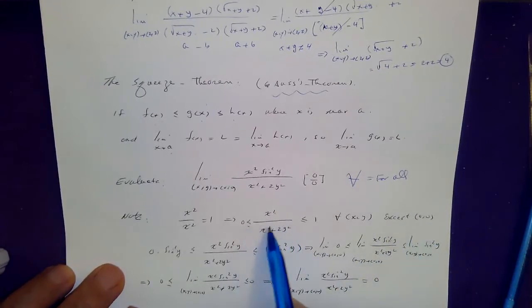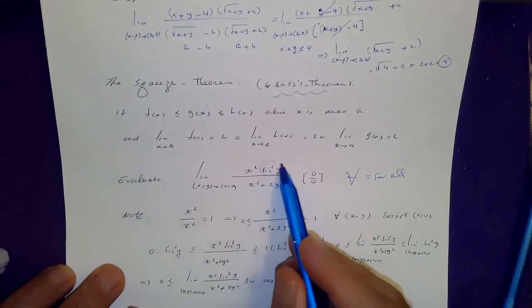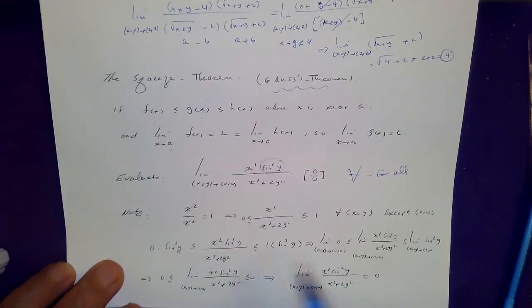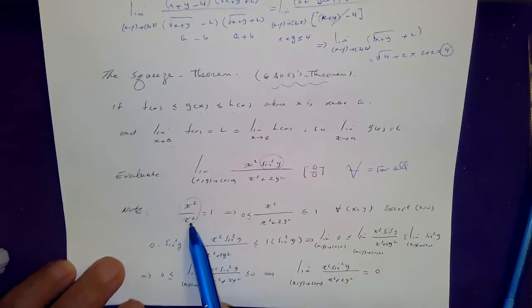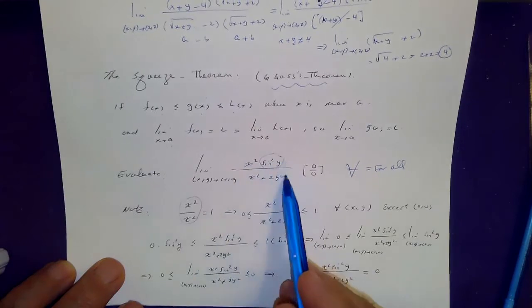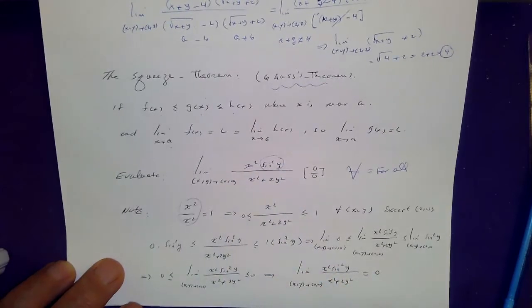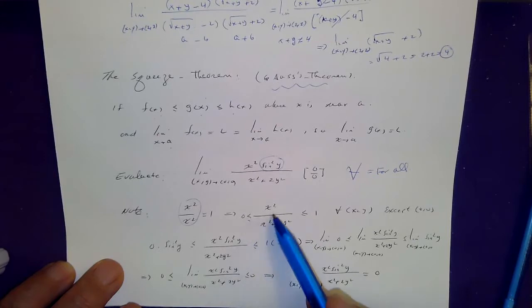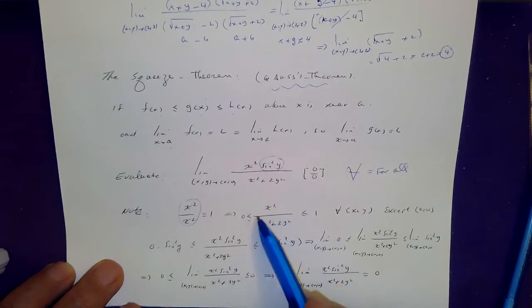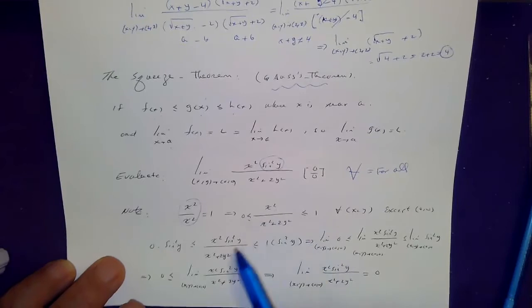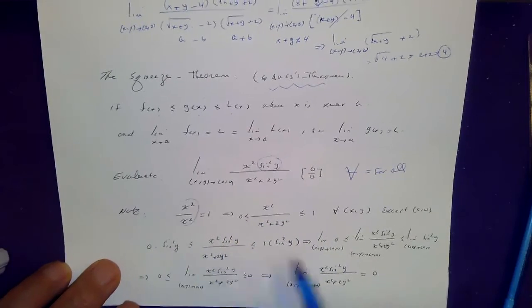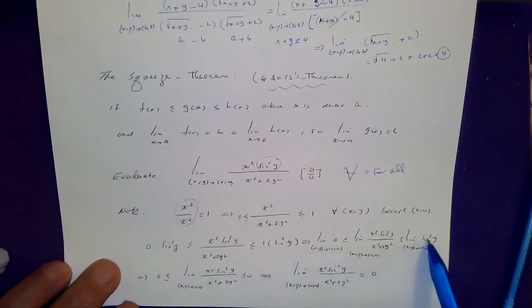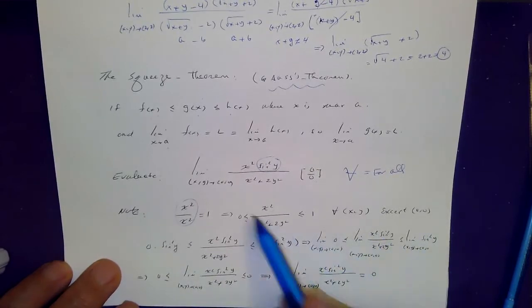Multiply both sides of this inequality by what you need, which is sine squared of y. What I'm trying to do is go from the simple expression and construct what I need as my original problem. So I multiply both sides of this compound inequality by sine squared. So this would be 0 times sine squared, which is 0. This guy would be just sine squared. But in the middle, I have exactly how the original problem looks.